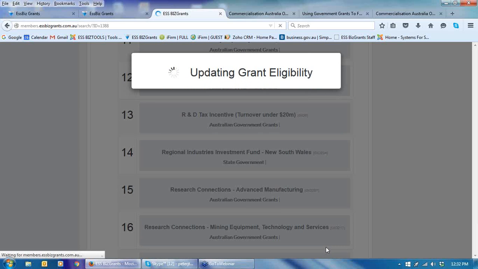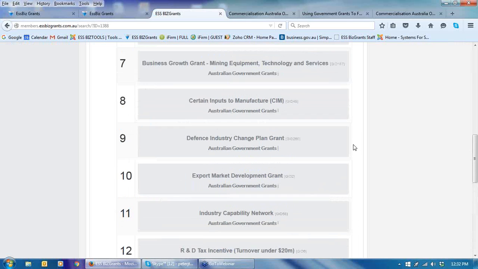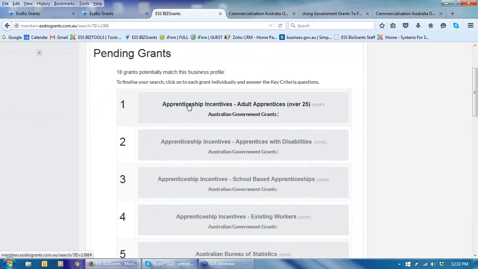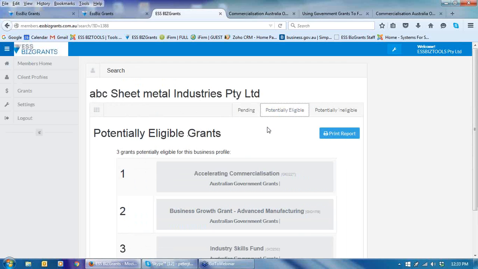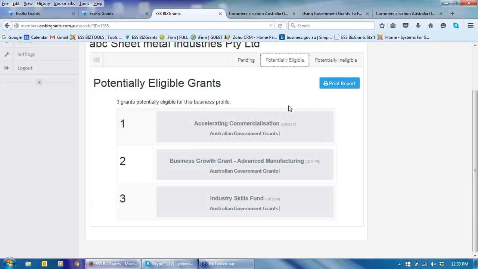And the key thing I want to show you now is how this flows through in our system. Now, I'm not going to go through the rest of the grants that are there. If you want to look at them, just click on them. You can read the summary. Then you can answer the questions, and it will throw it through to the potentially eligible category. Obviously, if we'd identified any that were not potentially eligible, they would have been reflected in the potentially ineligible segment. So I've got 3 grants there now that we're saying we think this client's eligible for.